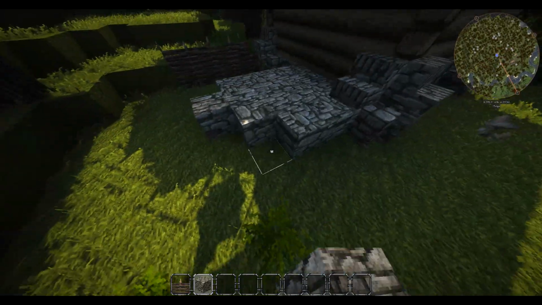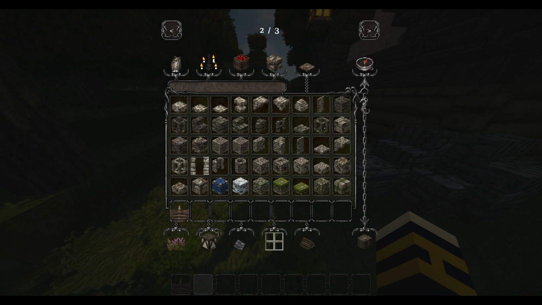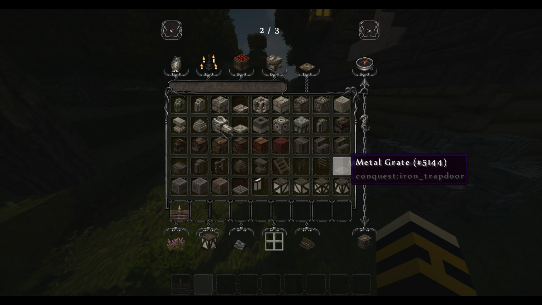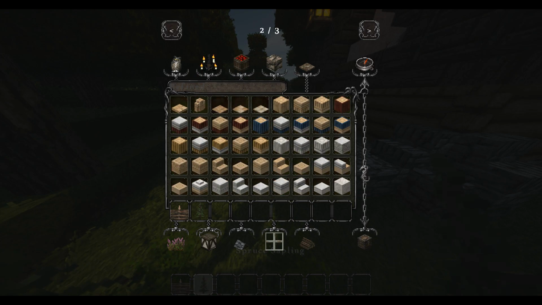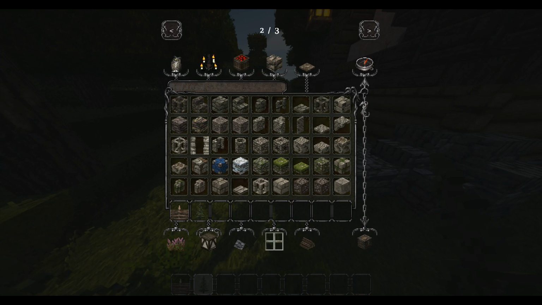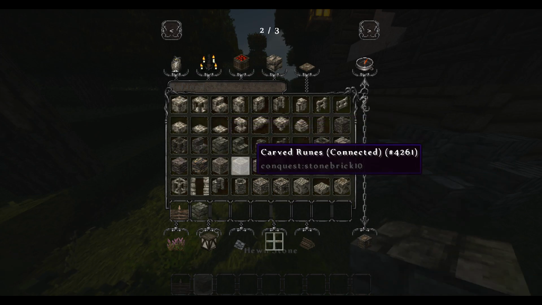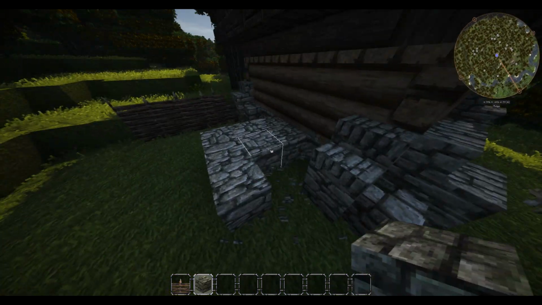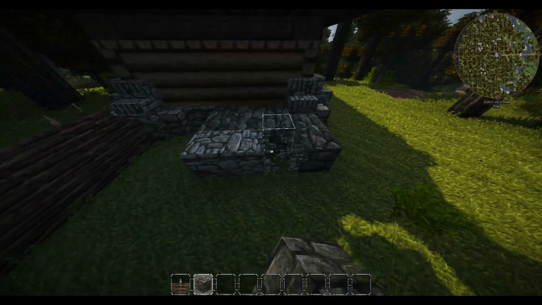Have a platform of some kind. I don't actually think we need to do it in cobblestone. I think we need to do it in another stone. I don't think it looks right. Maybe we do it in the hewn stone instead. I think that might look better. Let's have a look at where it is. We should be able to find it. There it is, hewn stone. There we go. So if we remove that, we'll have something like this.